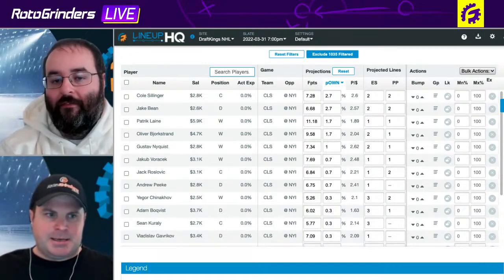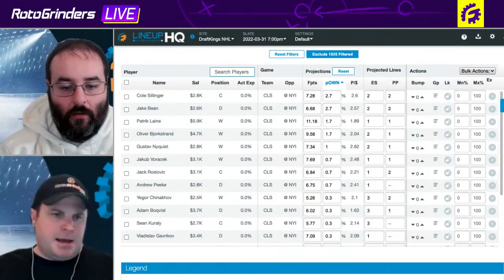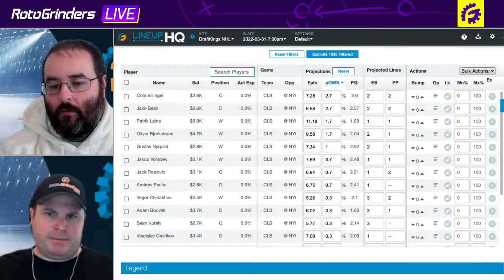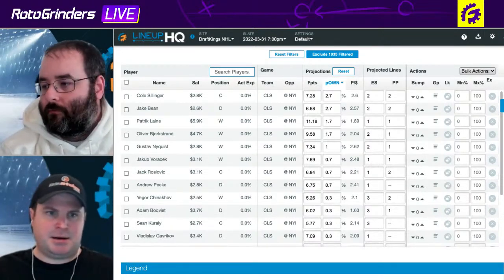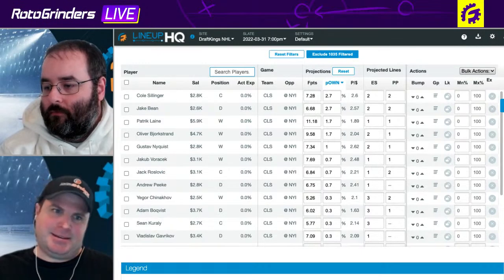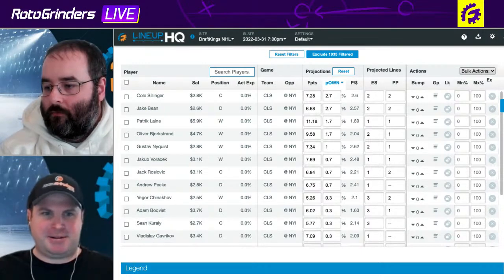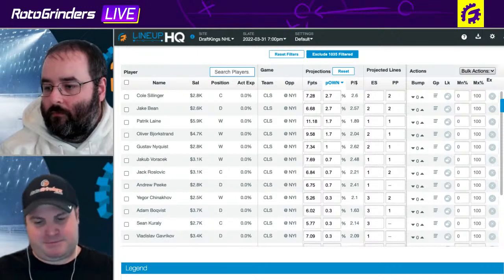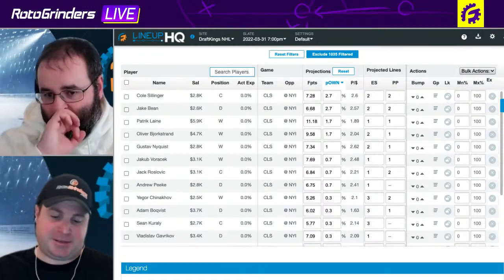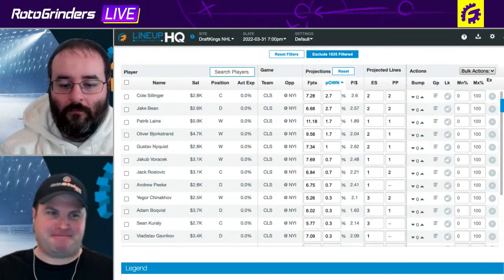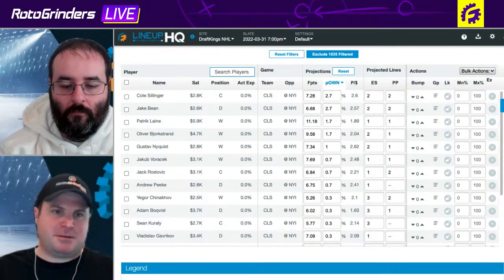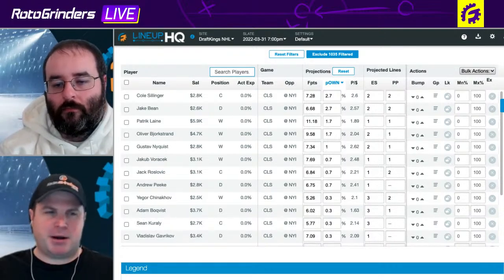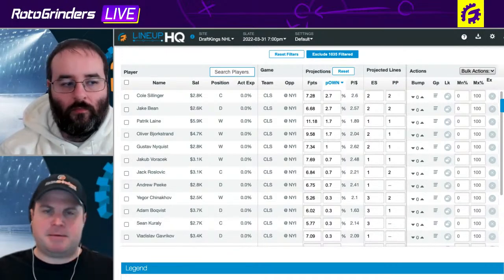Is that someone you think could be a viable punt option on the defensive end? Yeah, I mean, really, you've got Peeke and Boqvist there too. These guys are going to have to fill in that ice time, so the ice time's there. Obviously he was able to produce last game, but are the Islanders going to come in here and rack up 40 shots? I mean, that's how bad Columbus has been. I wouldn't say you could do a lot worse, but it's not going to be a priority jamming in anyone from Columbus. But yeah, I don't hate it.